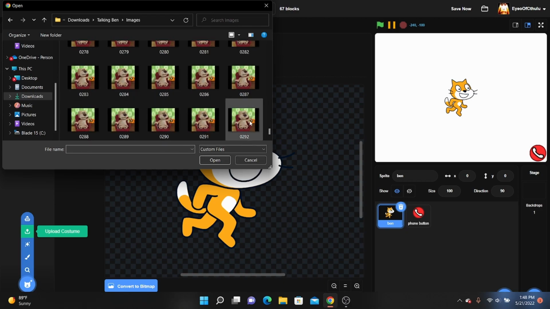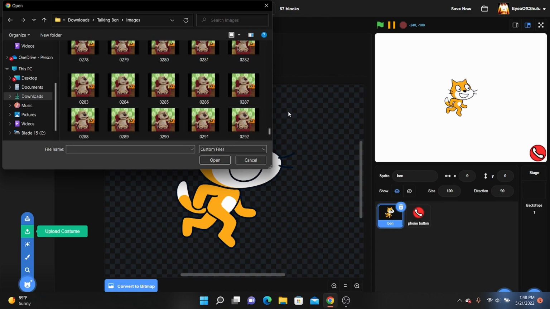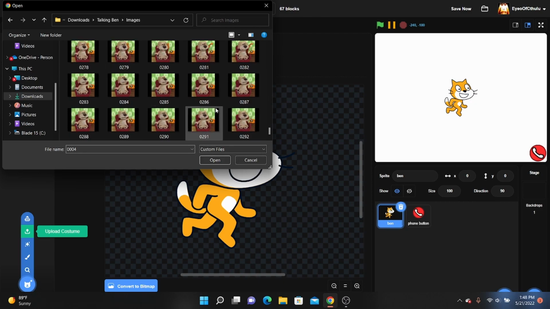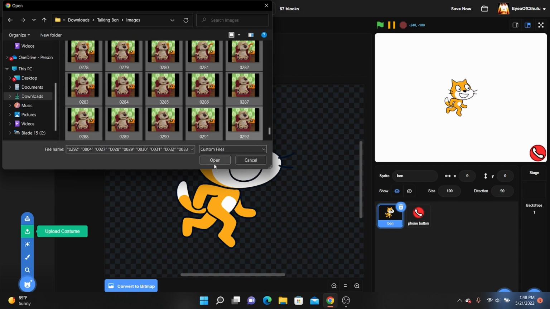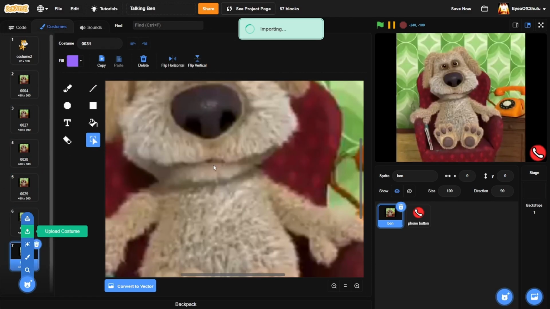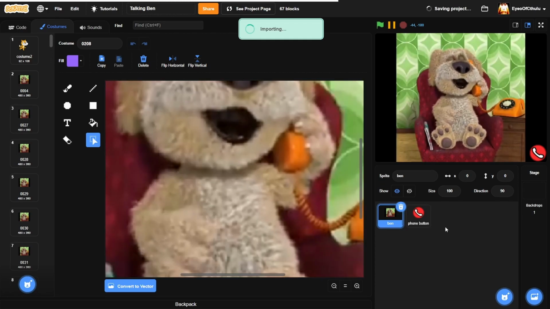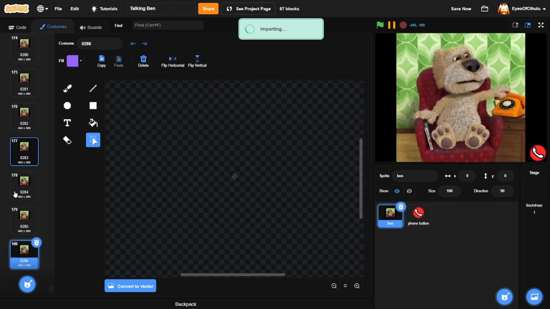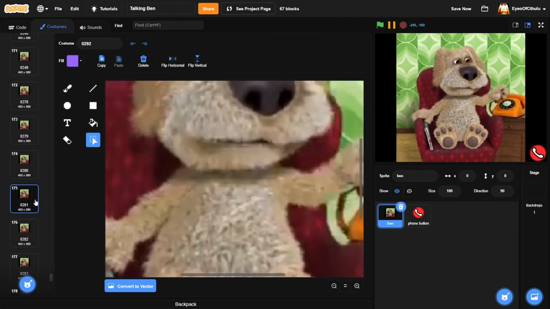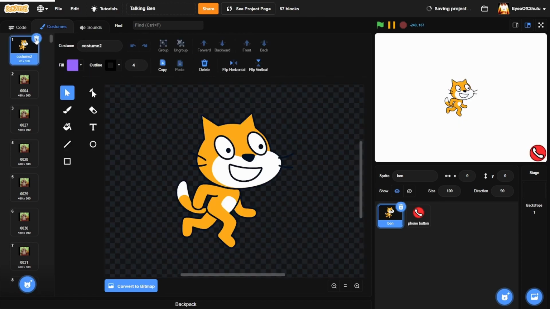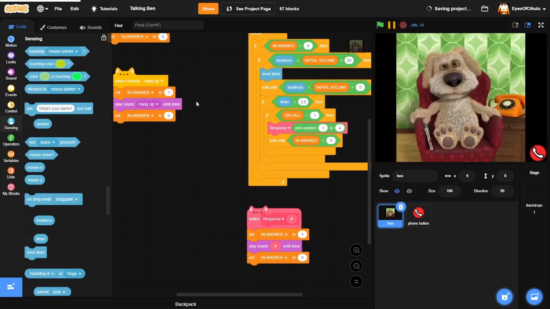And as you can see, I found a way to convert images, and there are hundreds of them, which is just great. So I am going to select all of them and click open. This might take a little while, so just be patient. Hundreds of costumes right now, and it's done. That definitely didn't take a while. Okay. I'm just gonna delete costume 2 real quick. And it's taking a little while to save, but that's okay.